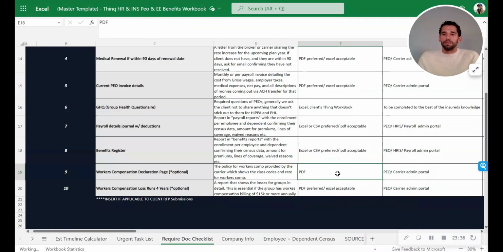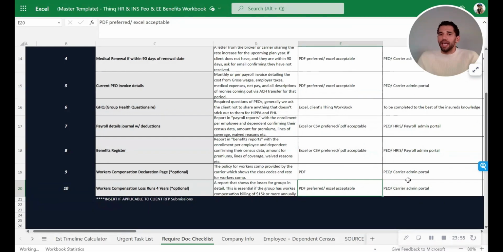And usually you'll get this in a PDF version. Sometimes Excel is acceptable depending on how it was downloaded. But you would get this either from your PEO provider. You usually have to request it, or you'll have to get this from your carrier admin portal, right? Or you may have to get this from your broker if you don't know how to do that.